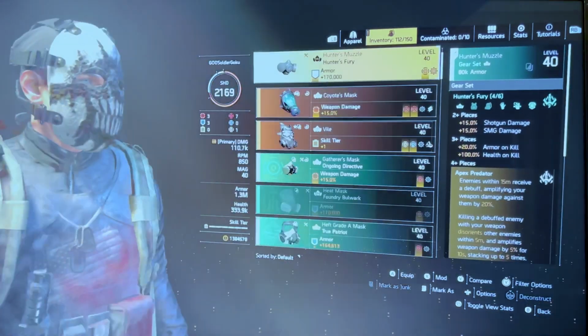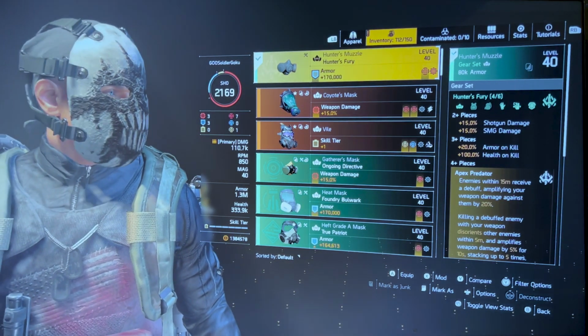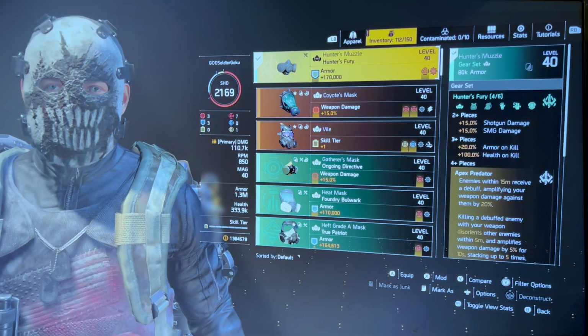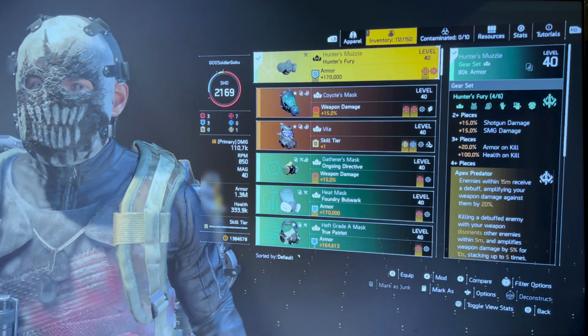Now let's get into the Hunter's Fury pieces. What are they and why do they work so well with the Ridgeway's Pride? Let's look at it. 2 pieces gives you an extra 15% shotgun damage. And then look at that, extra 15% SMG damage. That's why I like running SMGs with this build. I can get up close and personal.